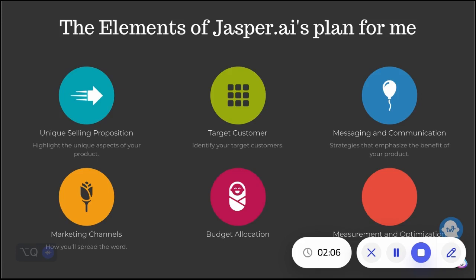But then Jasper tells me these are the marketing channels. These are the places that you can spread the word about your product to get the right people to buy it. Then we're going to talk about budget allocation, because if you can start from the beginning allocating money for some ad spend, you're going to be a lot better off. You won't feel like you're wasting money if it's budgeted, even if it's like $1 a day. It doesn't have to be anything crazy. And then the last thing is measurement and optimization, because obviously we have to see if it's working and that type of thing. And stick around till the end and I'll tell you what comes next after you actually have a marketing plan.